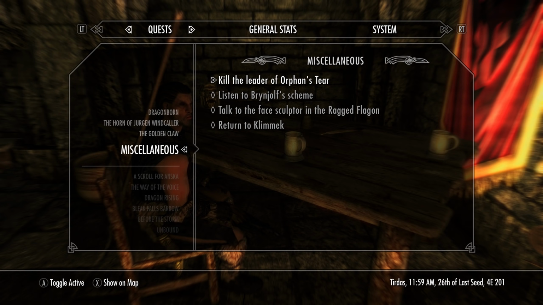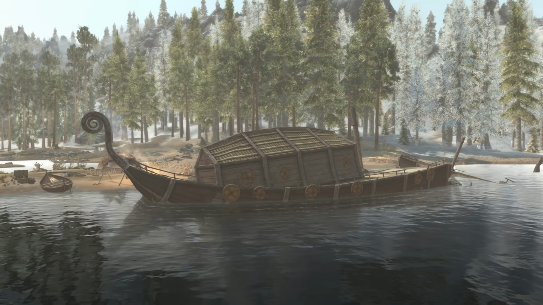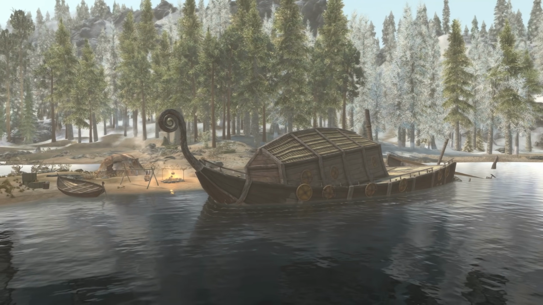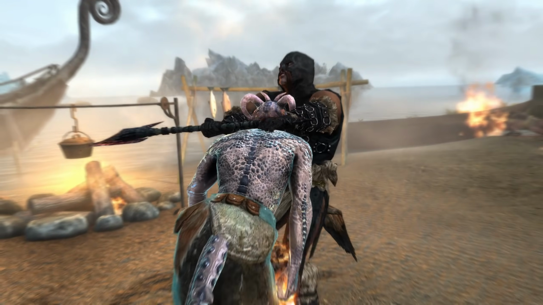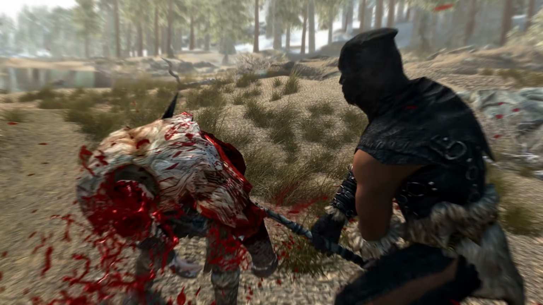This will give us the miscellaneous quest objective to kill the bandit leader. Now, apparently it's meant to be the bandit leader of Broken Ore Grotto, but I got a different location. Regardless, kill whoever he sends you to kill. It'll be marked on your map, which will make it nice and easy. And once the deed has been done, head back to him.